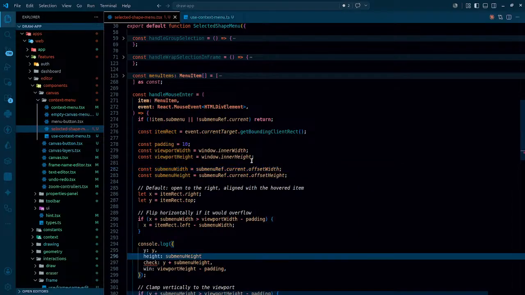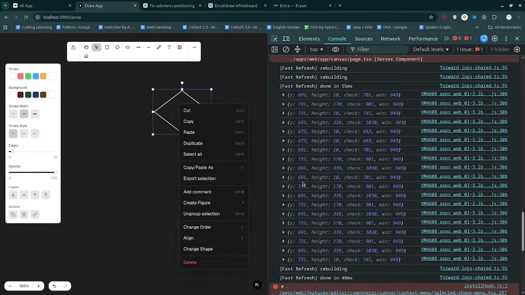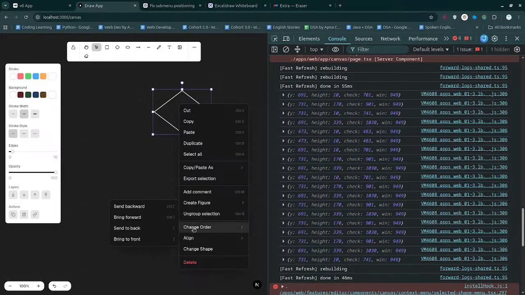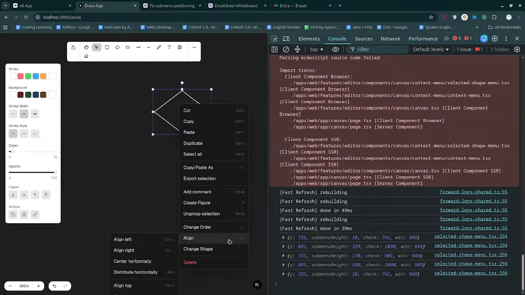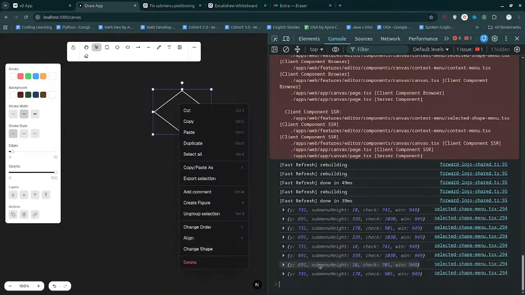Why does the height change? So sub menu height, this.